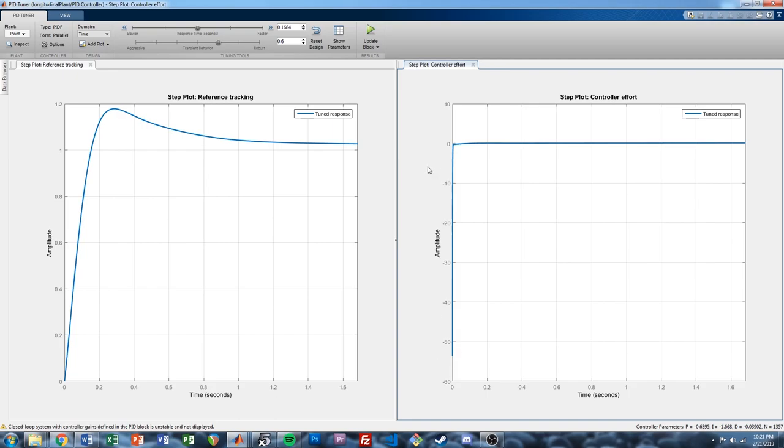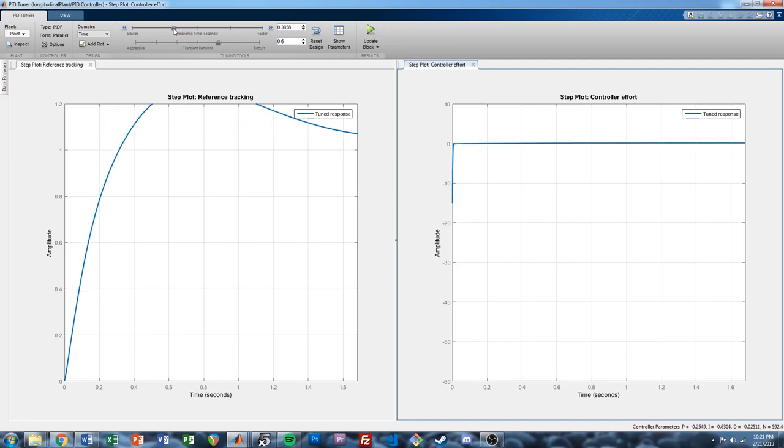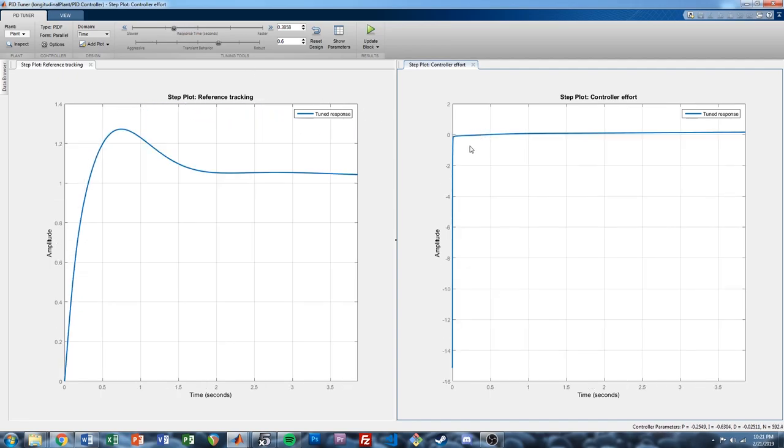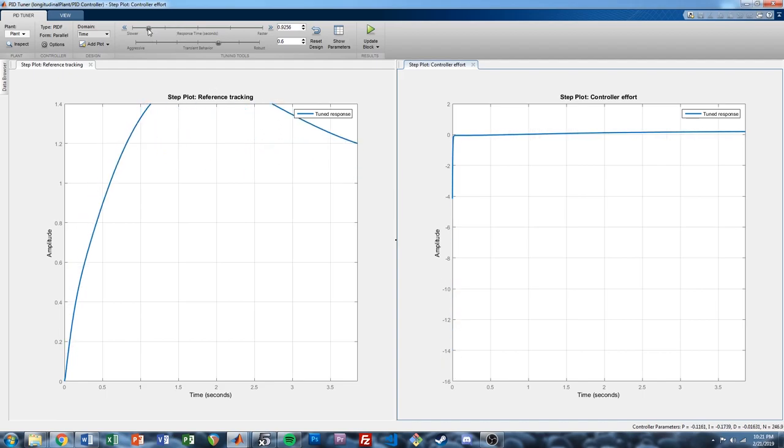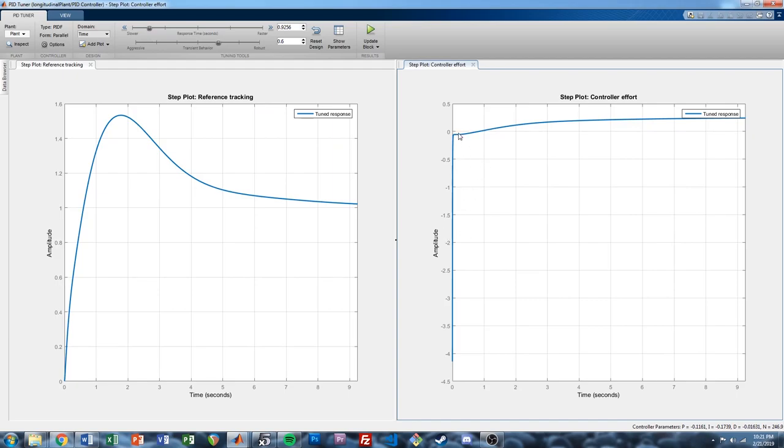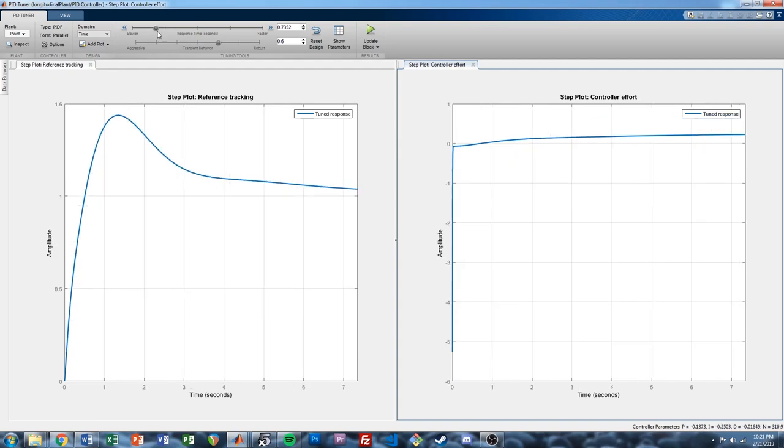If we want to reduce the control effort, we can try to slow down the response here. So you can see that we're continuing to reduce this. We probably want it even less. The other thing is we have an instantaneous jump in our rate. We're never really going to be able to achieve that. We can try it just to see what's going to happen, with the understanding that it's not really going to be realistic because we're not going to be able to instantaneously yank the elevator to that new position. But let's see what happens.